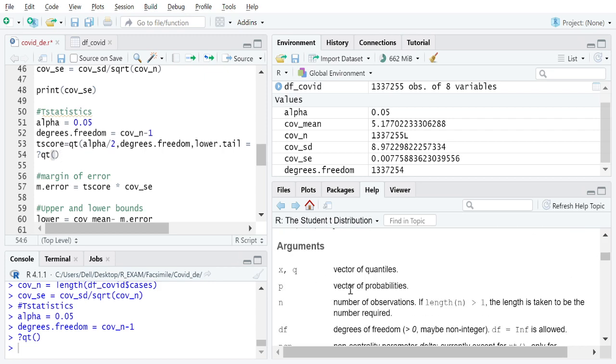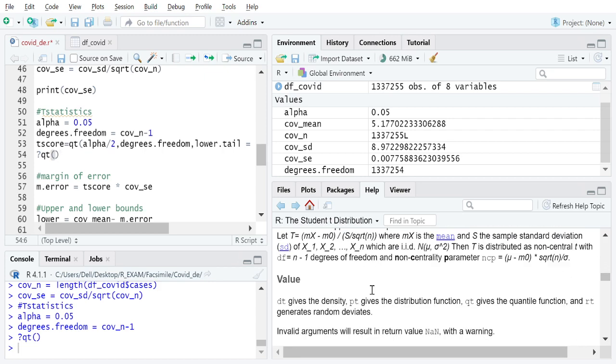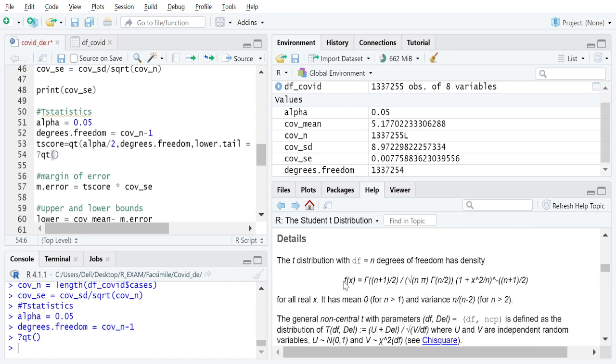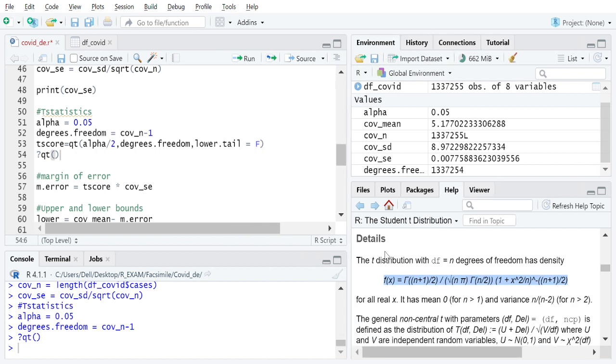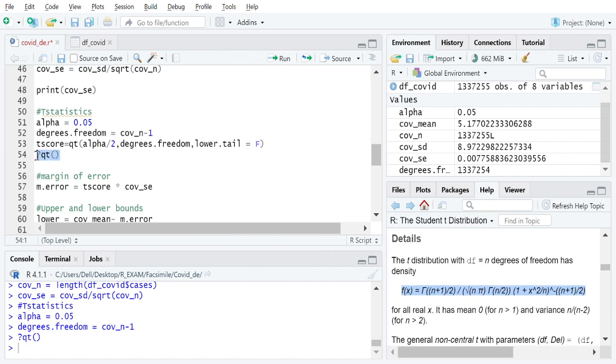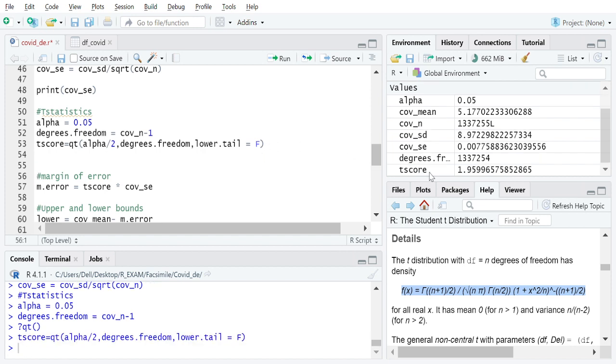This is the usage and what you need to do and so on. There's also the formula. However, we'll not see it this time. Maybe next time you can check it out on your own.